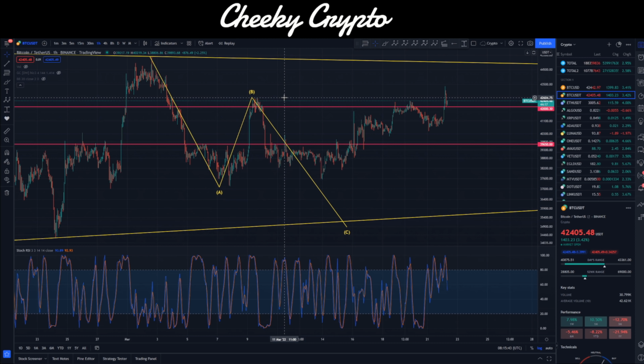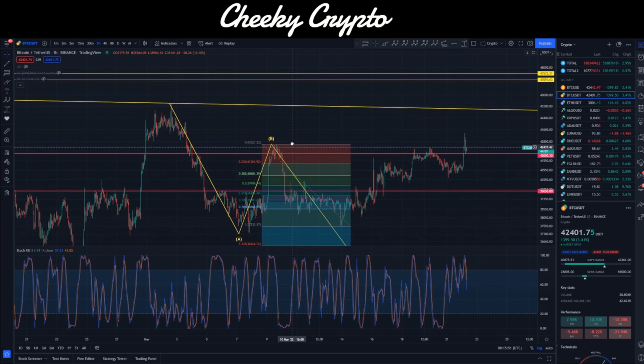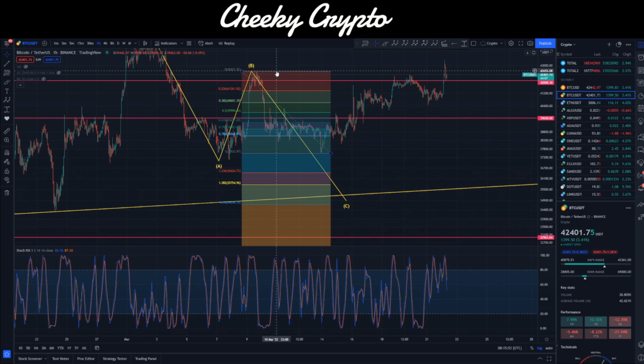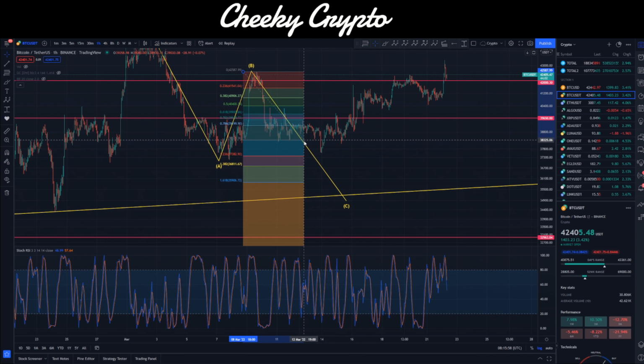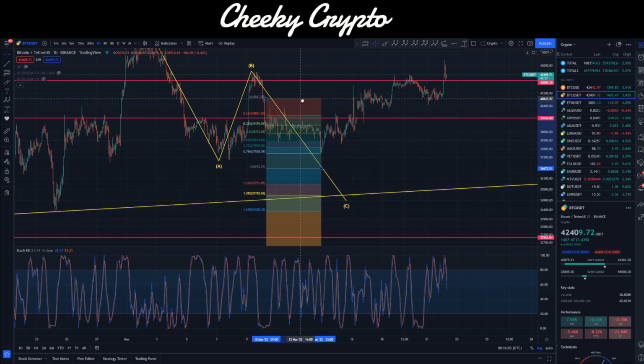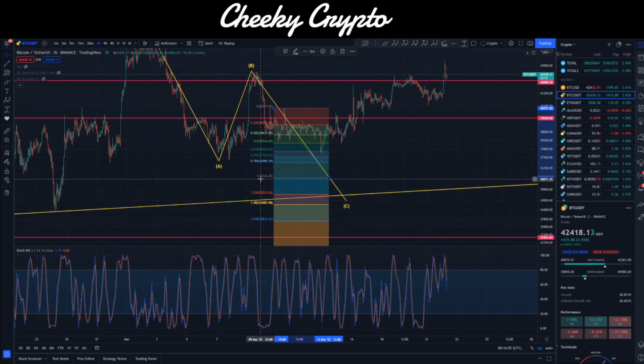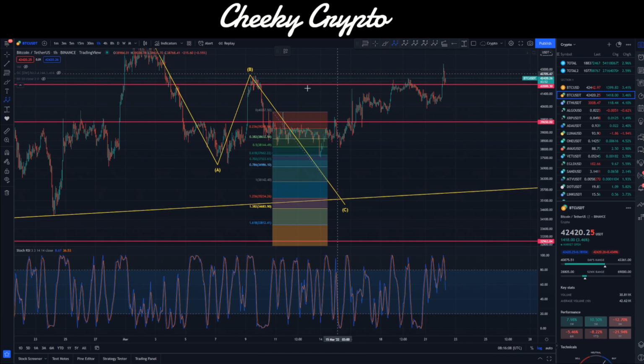So if I go ahead and remove that, that was one outcome here. And then of course we're tracking a sub wave count from this low point to this high point here. And then there was a bounce right in the middle there, which if I measure this differently, because I did that slightly incorrectly, we should put it right about there. And then we bounced up to this point, and then we can see that this was coming down to about $36,000. So this would have been a sub-wave count of an A, B, and C taking us down here. So you can see how we were coming down between $34,000 and $36,000. That was the bearish scenario.